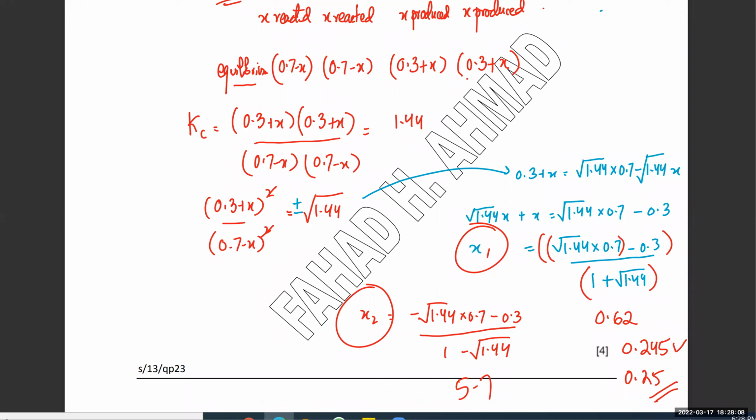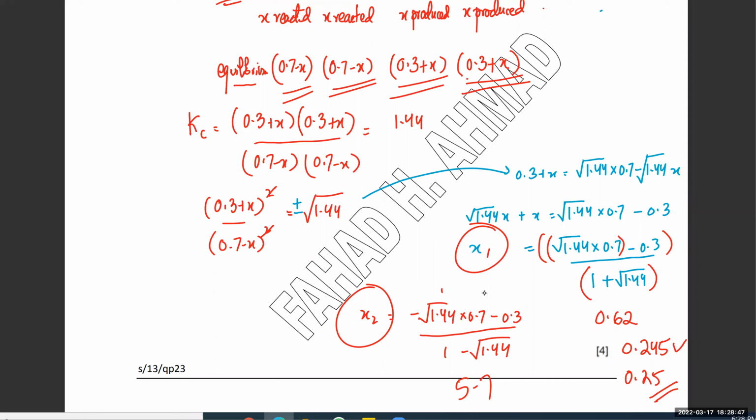Okay, the reason he chose 0.25 is that these equilibrium moles, these ones, moles can never have a negative value. I mean, when you're counting something, it doesn't make sense. Like if you have a basket full of apples, you're never going to have minus two apples. Either you have one thing or not. So the minimum moles that you have for any substance should be zero. So this value should not come out to be negative. So if you take 5.7, this would come out to be negative. You'll get negative moles.